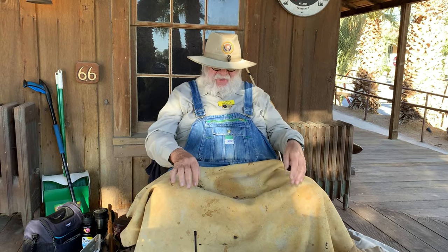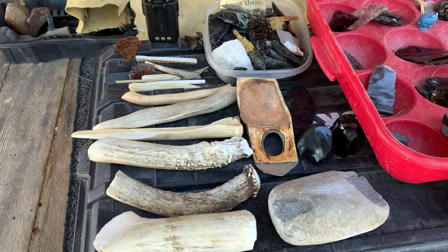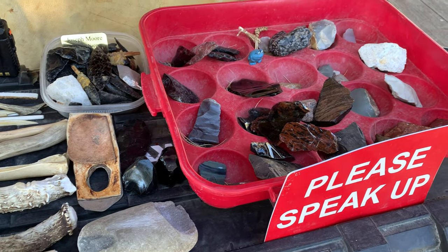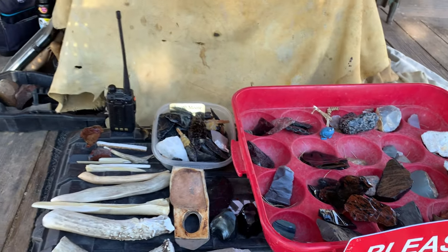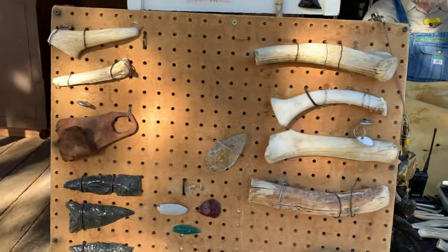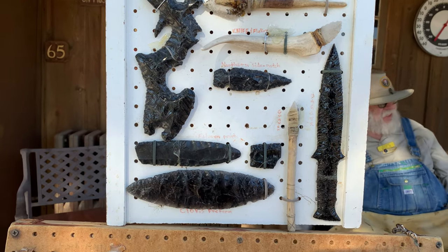Oh, I'm so glad we came by. Looks like you got a bunch of cool stuff. I'm a Flintknapper. I'm a retired archeologist. And first of all, none of this is from the park. With the exception of a few of the fancier ones on this whiteboard, these are all things that I've made. Okay, so don't come for him. He's not taking these from the park. Wow! That's really neat. You're very good at your craft.